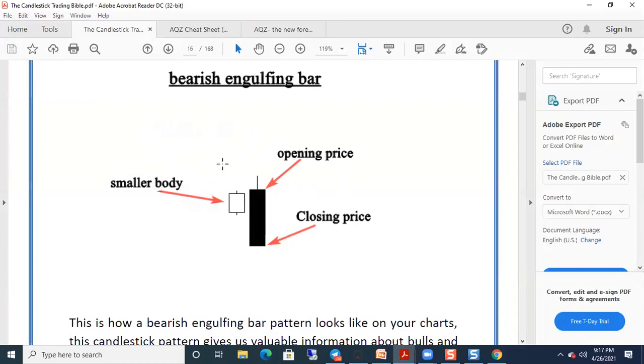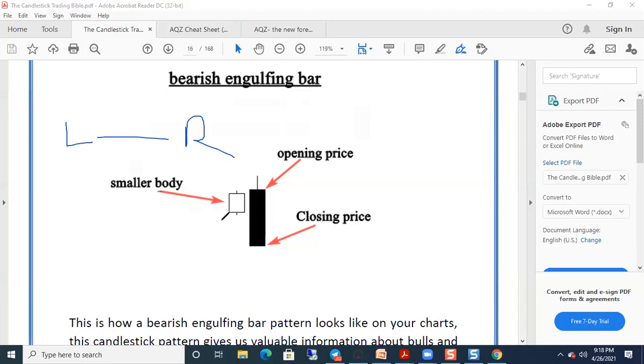But I'll be introducing us to a few candlestick patterns. Some you know already, and some we'll get to discuss better, right? The very first one is called the engulfing bar, right? It's called the engulfing bar. And when we say an engulfing bar, like in this case, it is a bearish engulfing. And of course, you know, price prints from left to right.